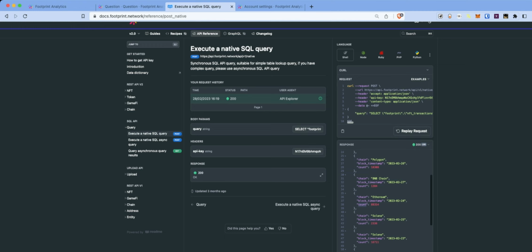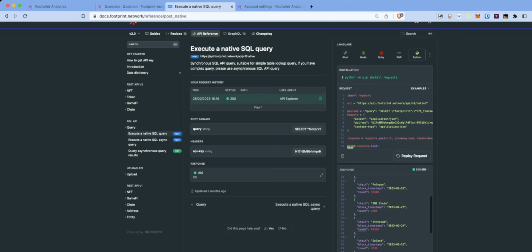If you have a software development background, you've probably done some HTTP requests before using some popular programming languages. Python is one of the most popular programming languages, and as you can see, it's only 14 lines of code to make this request.